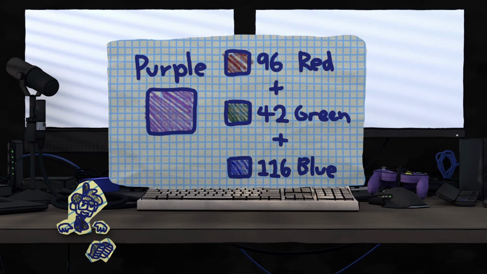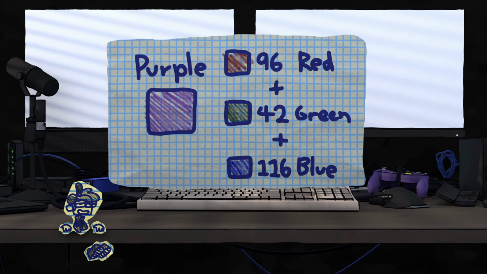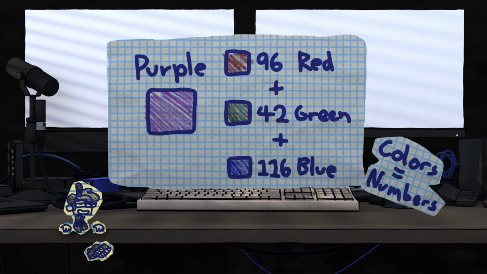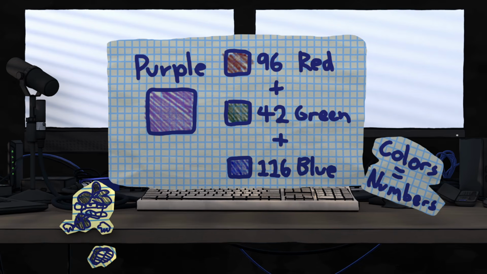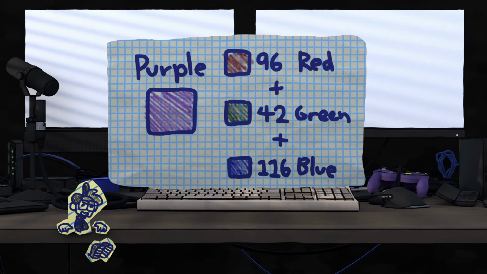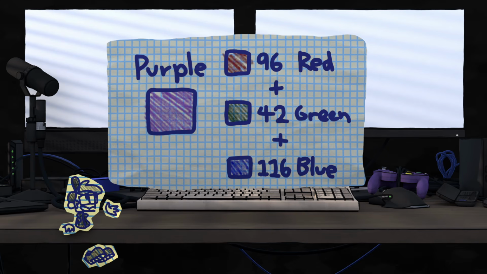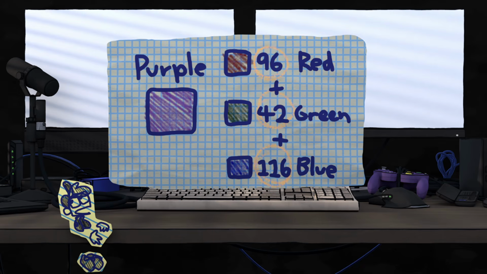We're just telling the computer, in this case, that the numbers 96, 42, and 116 should add up to that desired color. And okay, I mean, it's probably not surprising that under the hood, colors are numbers, because, you know, computers and code are just numbers, right? So I understand that that part's not surprising, but the part where things get really interesting is understanding that these numbers can mean color, like they do in this case, but these numbers can also communicate anything to the computer using this texture.